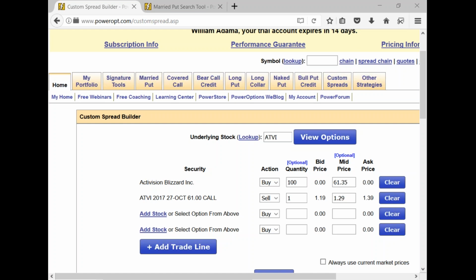Jim asked a question about the basic Power Options page itself. He says, has the programmer considered adding more tabs at the top so I can have more strategies to choose from without removing and adding? No, we haven't, because we don't have the space, and when it layers like that, it has issues. Creating a second list of toolbars makes it harder to navigate the site. And the last time we did a survey, 95% of the people who took the survey last year only operated 5 strategies or less.